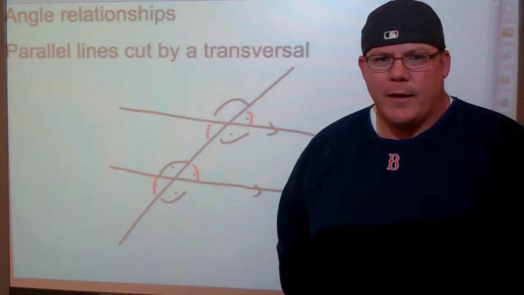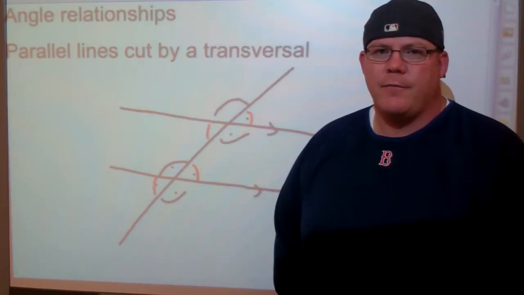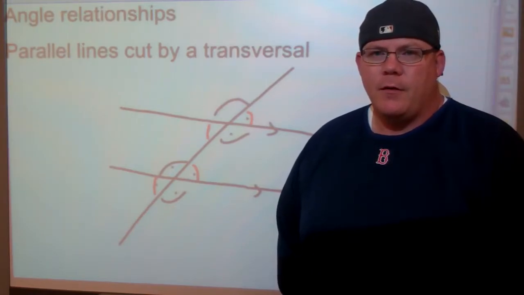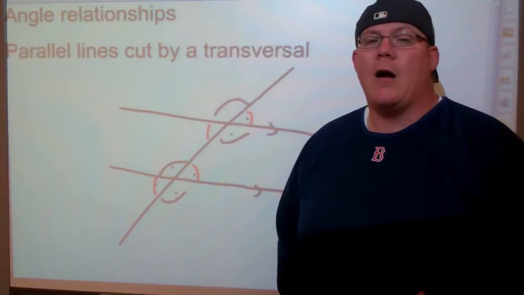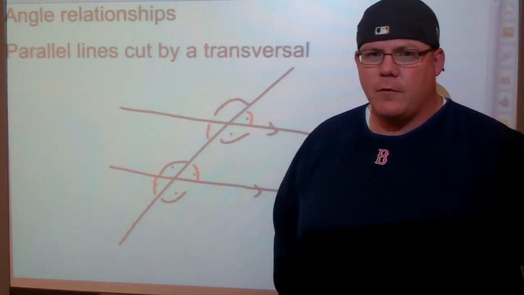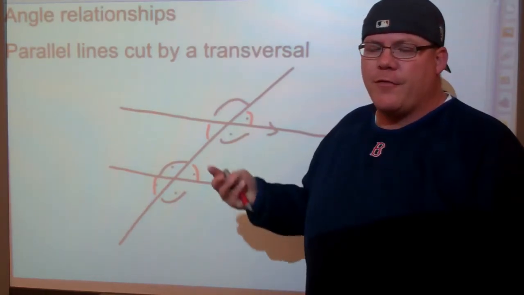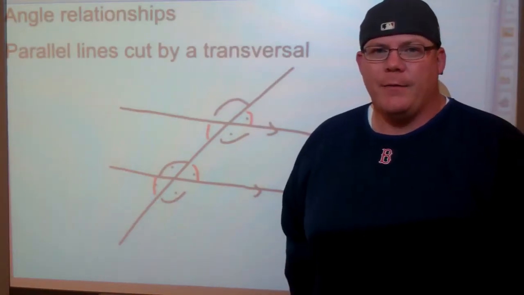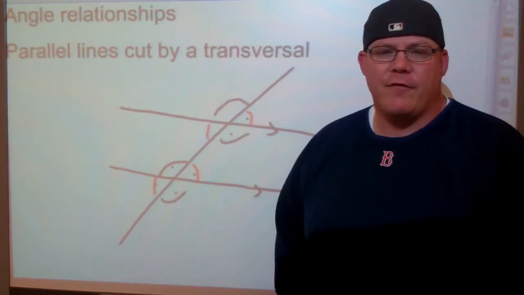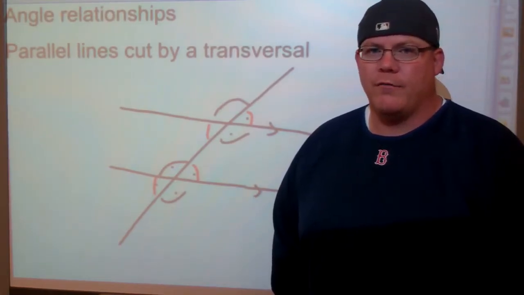We're going to start quickly by going over some of the theorems or the postulates, talking about how we know if angles are congruent or if they're supplementary to one another. So there are 4 theorems that we're going to go over. I'm going to show you the theorem, talk to you a little bit about the theorem, and then I'm going to show you some examples of how to solve for x, a variable, if given one of the angles.